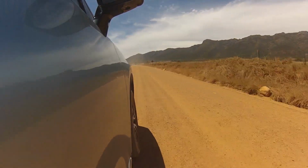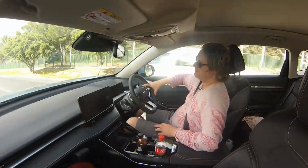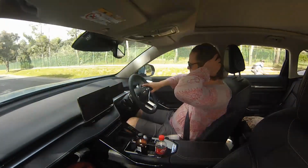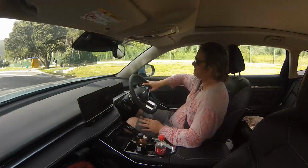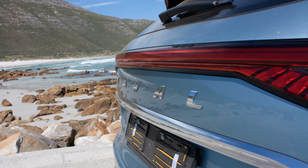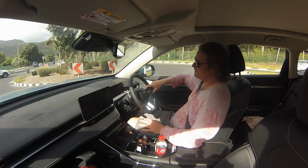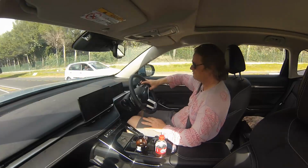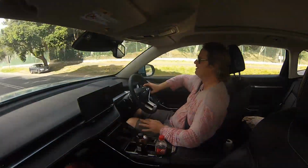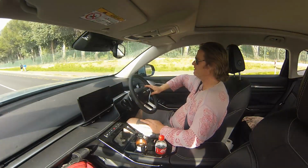And then you've got your Hyundai Tucson, which is similar to a Nissan X-trail, and Kia. I think those are all non-turbocharged petrol, so you're not going to get the same performance out of those. So the only car that can really hang with us on performance is an Audi or a Merc or something like that, which is pushing twice the price. I just love the sound of that turbo. Goes all day long.